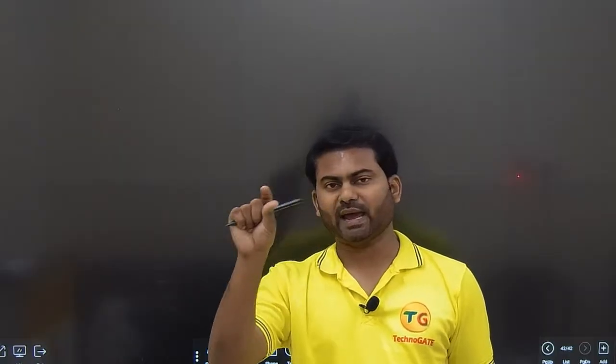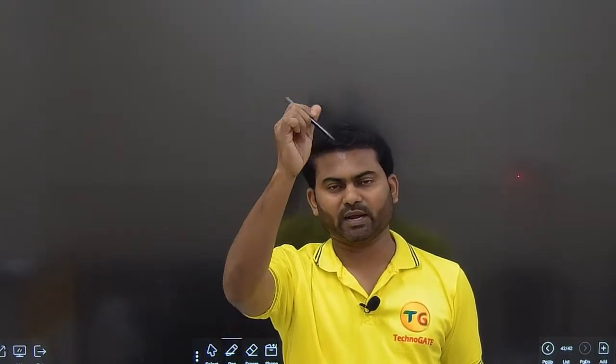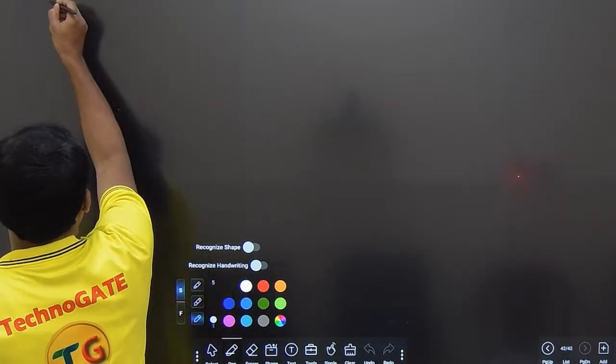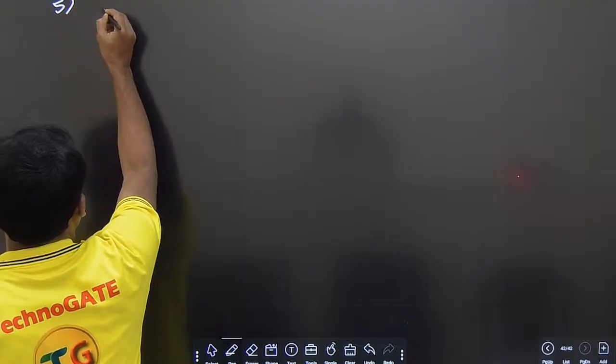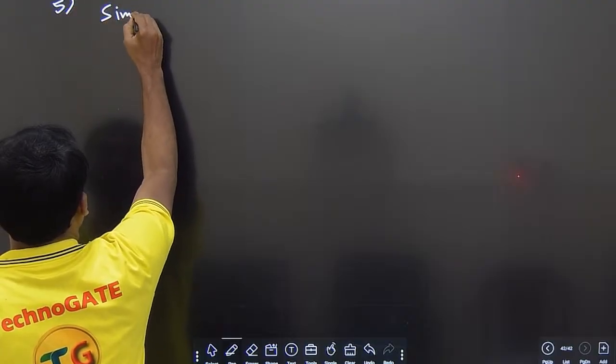One of the conditions under which this area moment method, or the Mohr method, is valid is that the simply supported beam should have symmetrical loading. That means the loading on the left side and right side should be the same. If you cut exactly in the middle, the beam should look symmetrical, left and right. So let me take that case. We are going with the fifth case here, simply supported beam.